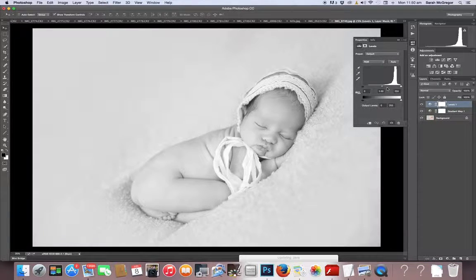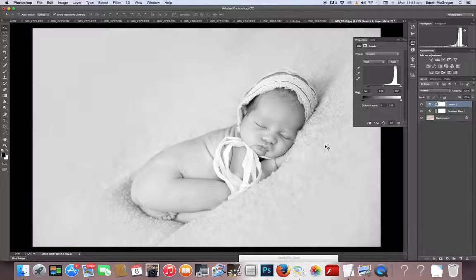What we want to do first is click on our shadows and drag that in so that it's right at the end of our histogram. Then at the other end we want to grab our brightness and drag it in just a little bit to the base of that histogram. Then for me, I would increase my mid-tones a little bit, so I'm going to drag that to the left as well. If you went to the right you can see how it darkens those mid-tones. So I'm going to go up just a little bit. Centre for mid-tone is 1.00, so we're just increasing it a small amount.